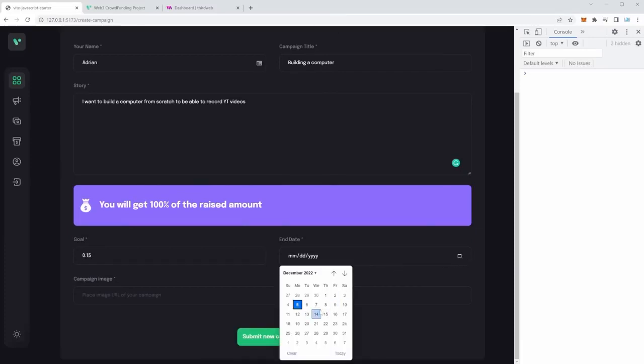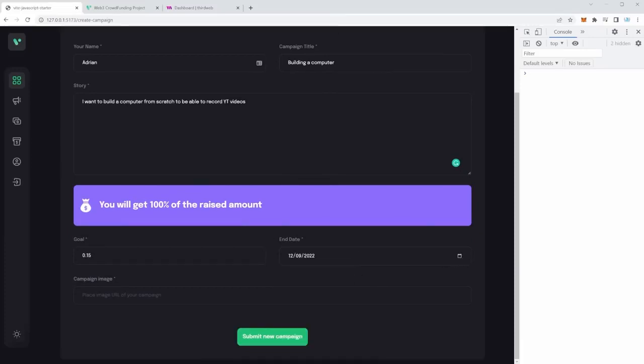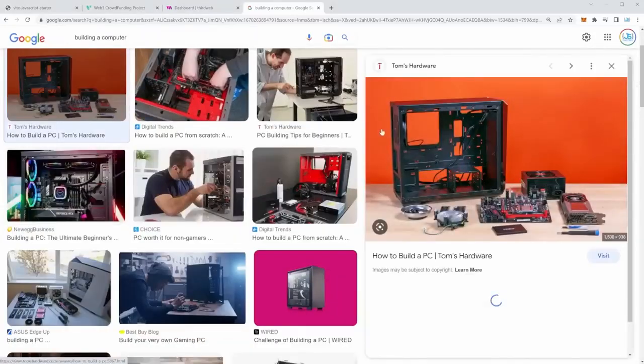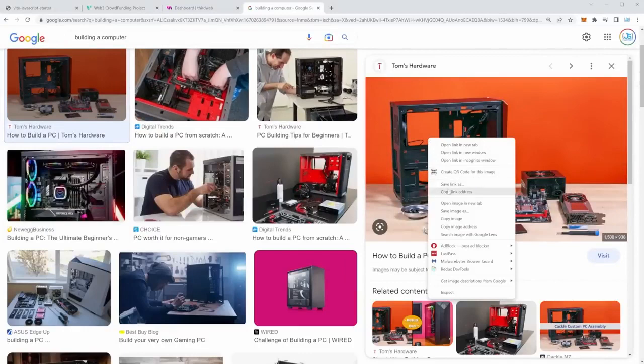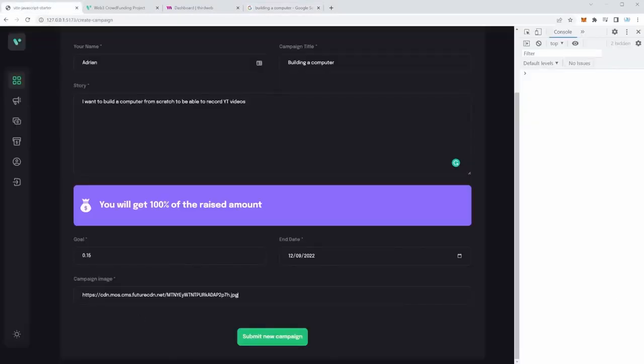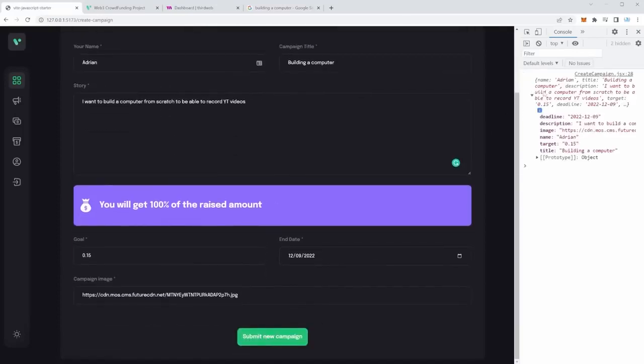The date is going to be by this Friday. And then the campaign image, you can go to Google and you can right click the image and then copy image address. Then by going back, you can simply paste it right here. And we can click submit new campaign. And as you can see, all of the data is right here and it is ready to be submitted.